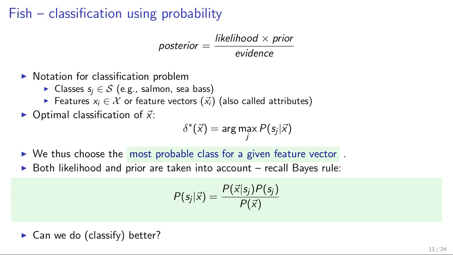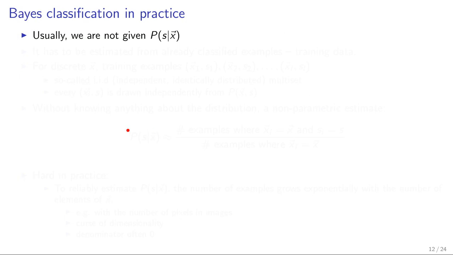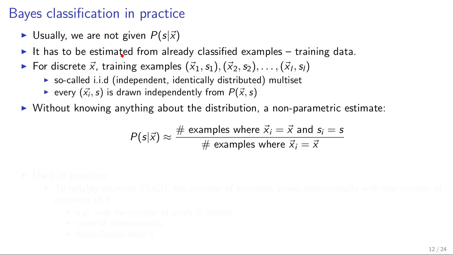And it turns out that this is really the best you can do in classification in general, if you have the right probabilities, if you can learn them from a lot of data. We will see some other classifiers that are not based on probability, but they cannot do better. So this is the optimal one you can have, provided that you have the probabilities, which of course in practice may not be the case.